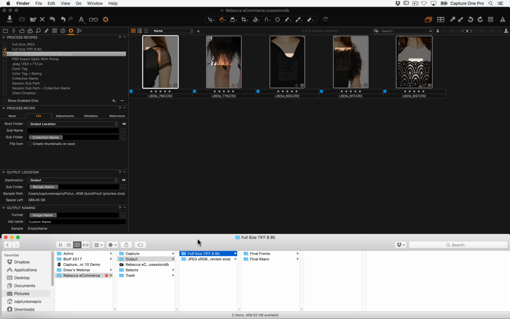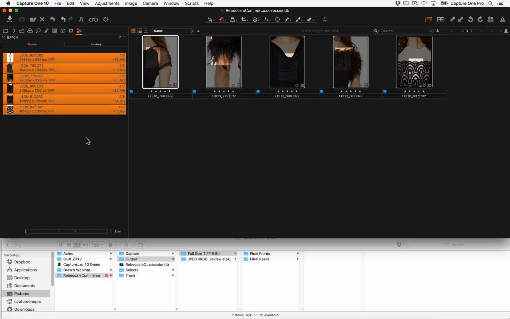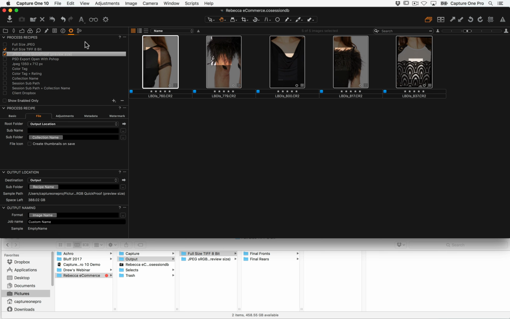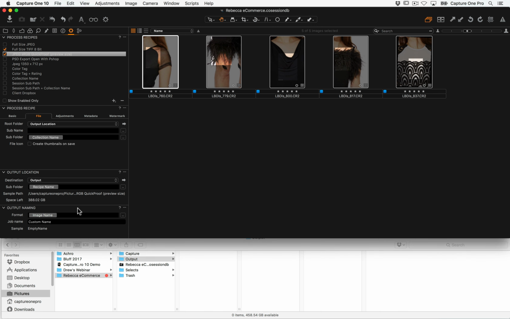So again, we can improve on that. Just thinking about the naming, how many have we got to go? Let's stop our queue, select all, backspace, that deletes them. Remember to start your queue again, then you won't get shouted at by Capture One. But we can improve on that because once again, if we look at the naming convention, all we've got is a name. So we've got 748 JPEG, and then in here we've got 748 TIFF. You could get confused with that. So let's be really specific and add in the naming convention also the recipe name, like so. So now we know exactly what that image is.